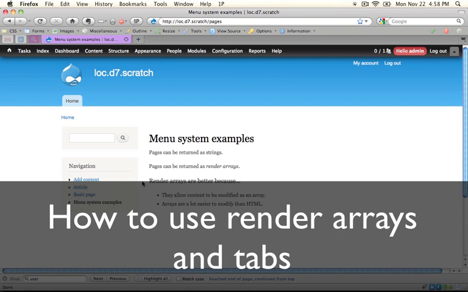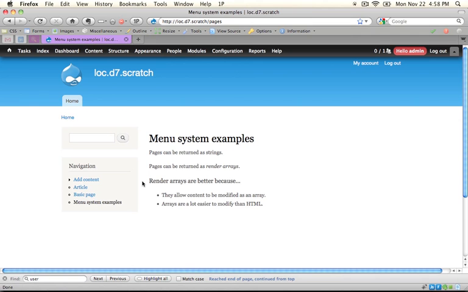Let's go ahead and move on to a slightly more complex example. In this one, we rendered a string of HTML, which is acceptable as a return from a page callback. But if instead we supply something called a render array, which is a structured array of that content, then other modules can manipulate it fairly easily by either removing certain parts of it or adding certain parts, or they can reorder the existing parts. So let's go ahead and do an example that uses a render array.